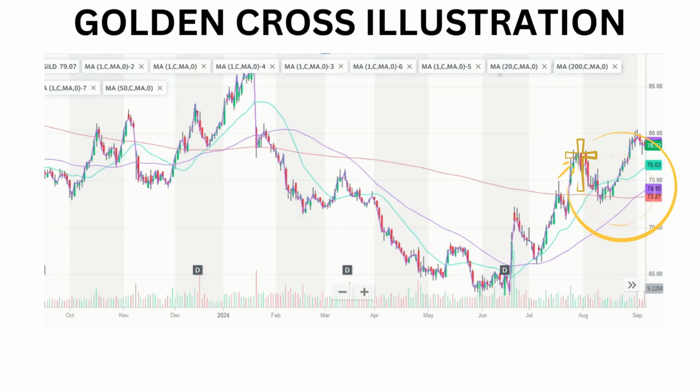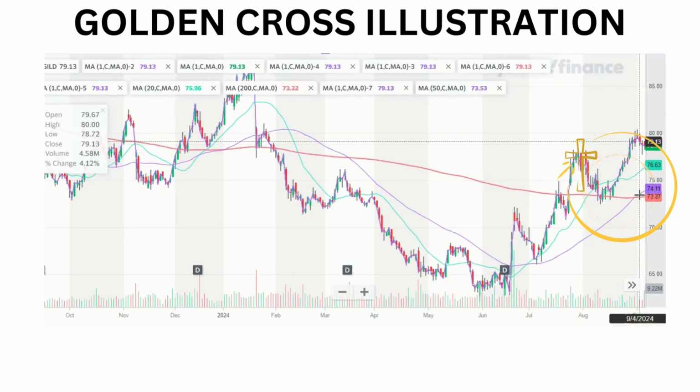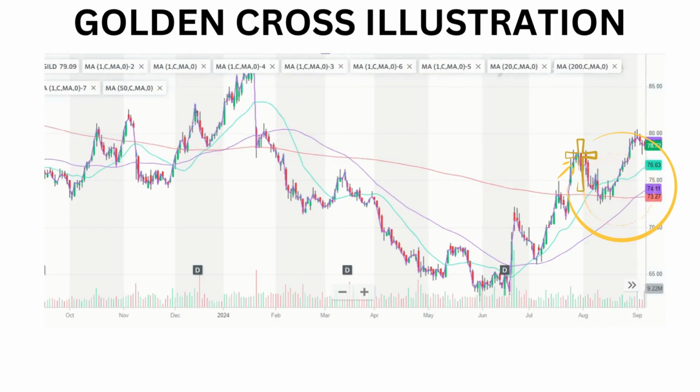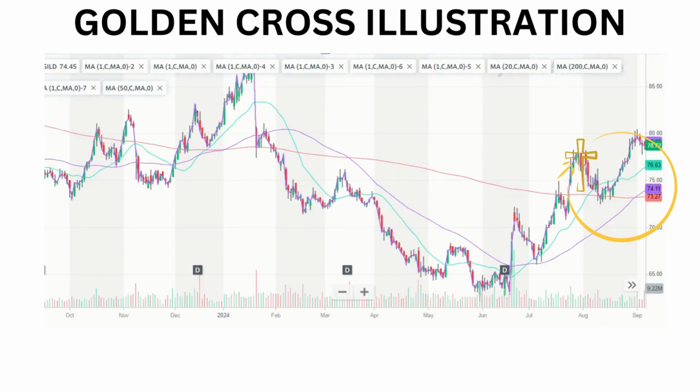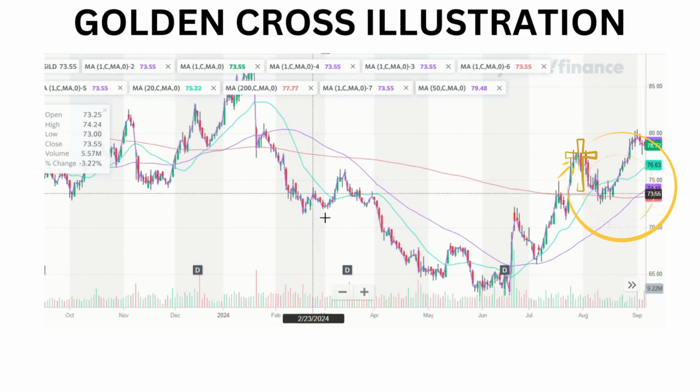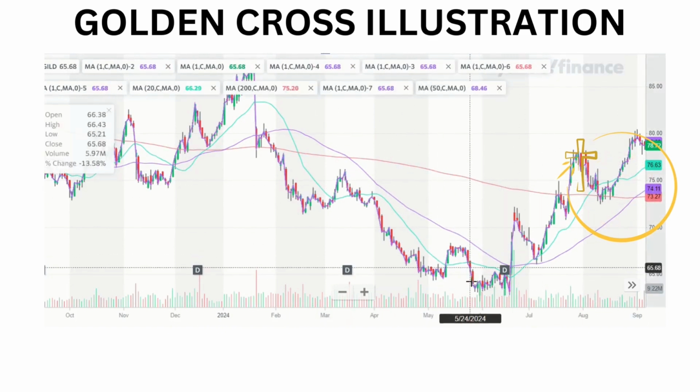This is the Guild chart showing the price movements over the last 12 months or 1 year. And so I want to point out to you the golden cross right here, which is a 50-day moving average crossing over the 200-day moving average. The 20-day moving average is crossing over the 200-day moving average. And so we're confirming what is called the golden cross, in which at this point the stock is now in an uptrend, and it's in contrast to the fact that it was previously in a downtrend.